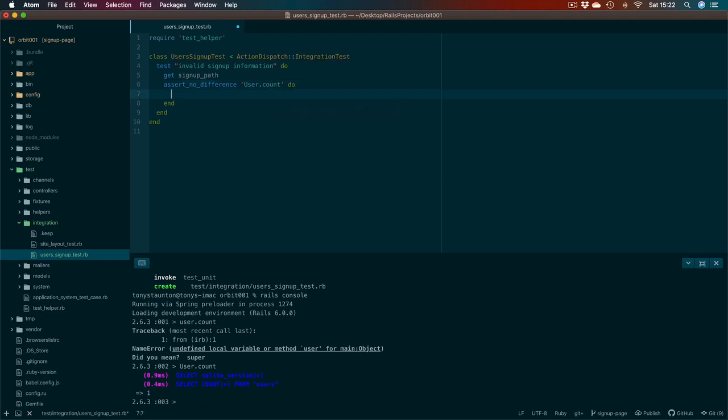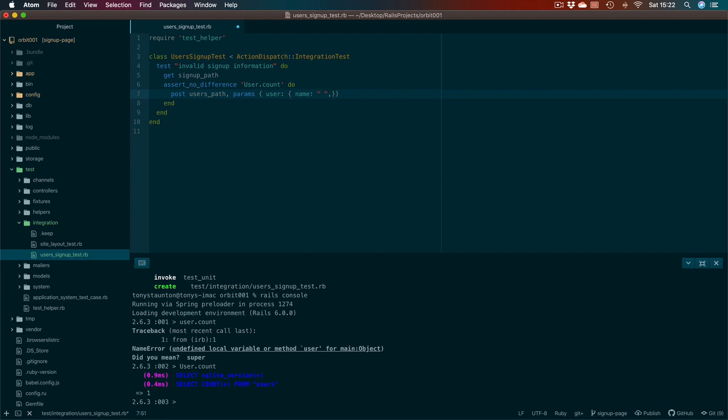Do post users_path, params. So what are the parameters of this? Well, it's going to be a curly bracket, user colon, so name colon. We're going to give the name empty, so we're going to leave the name empty.